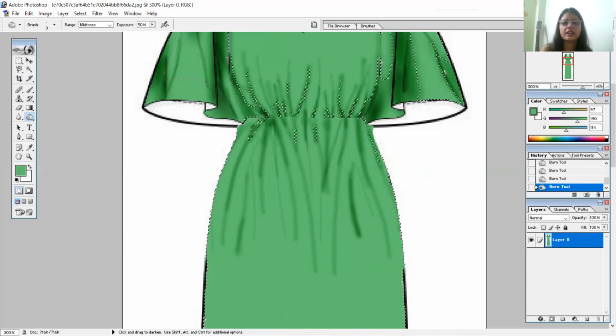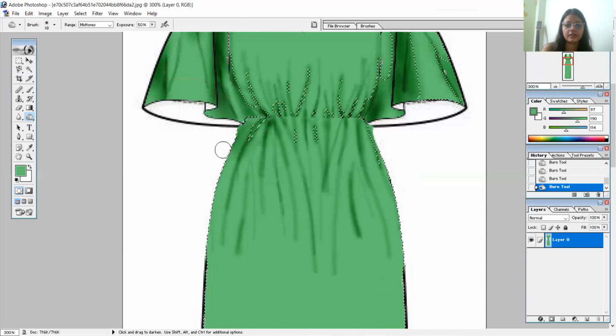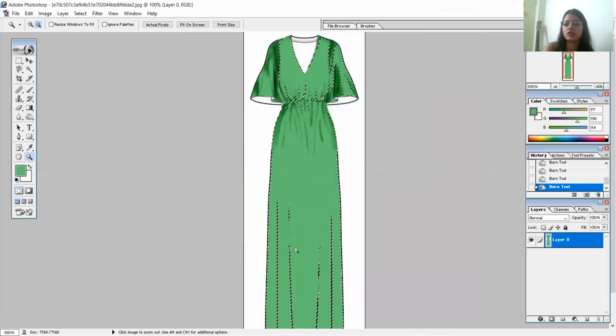So I'm rendering it from the bottom of every fold. I'm making it quite dark. All right. Now I'll increase my diameter and shade. As my shadow will fall in the sides, as I've already told you, so I need to show in the hip area, because from the hip area the dress is quite tight and then it is getting loose from the bottom again.